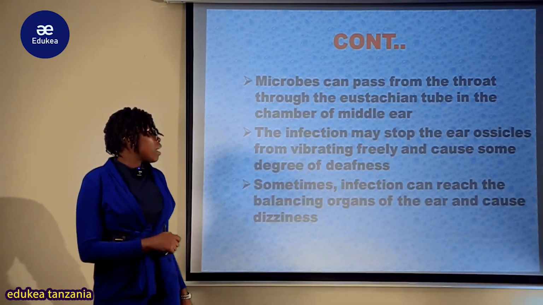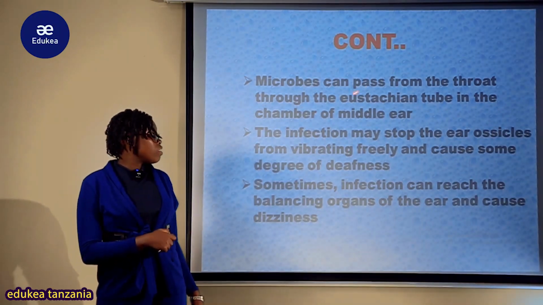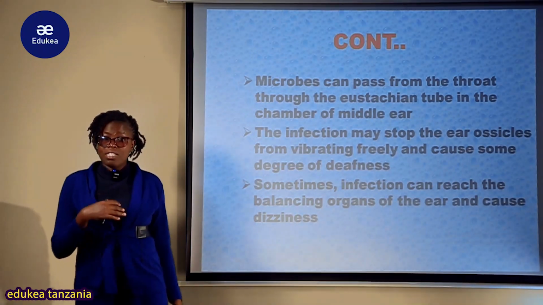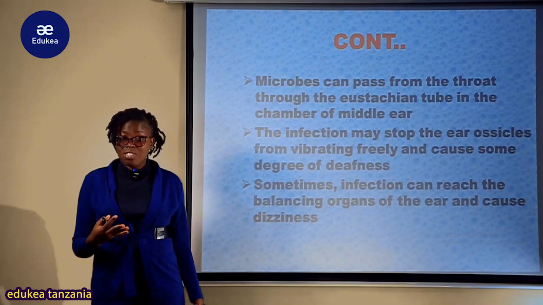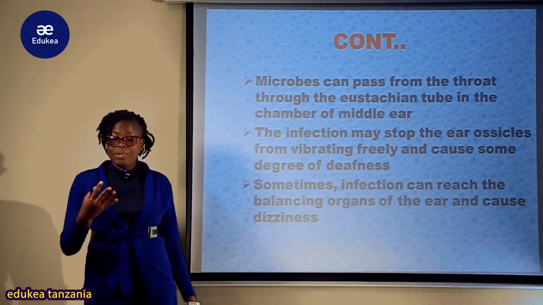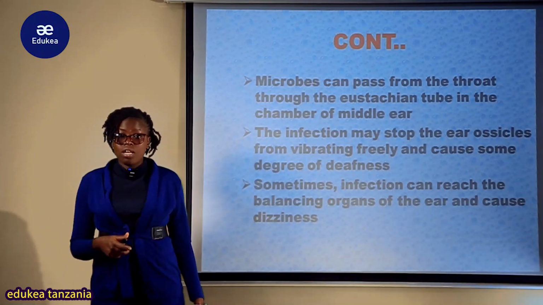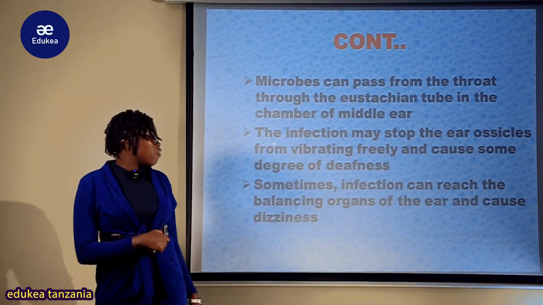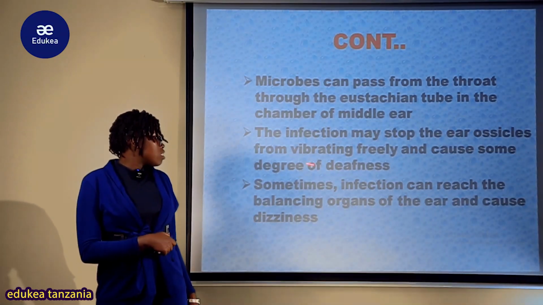So, the microbes can pass from the throat through the eustachian tube into the chamber of the middle ear. Kwa microbes wanaweza kupita kutoka katika throat na kwenda kuingia katika middle ear kupitia kwenye eustachian tube. So, the infection may stop the ear ossicles from vibrating freely and cause some degree of deafness.